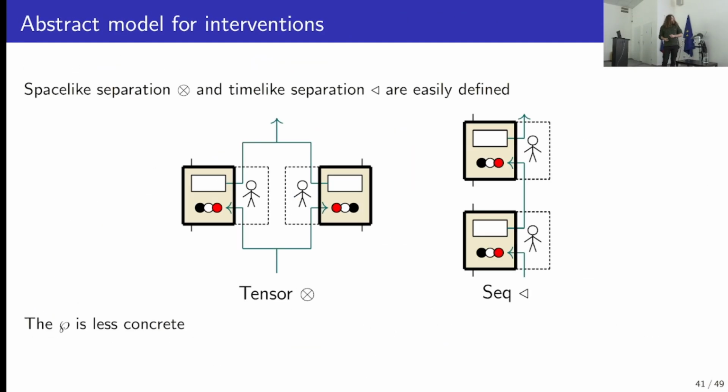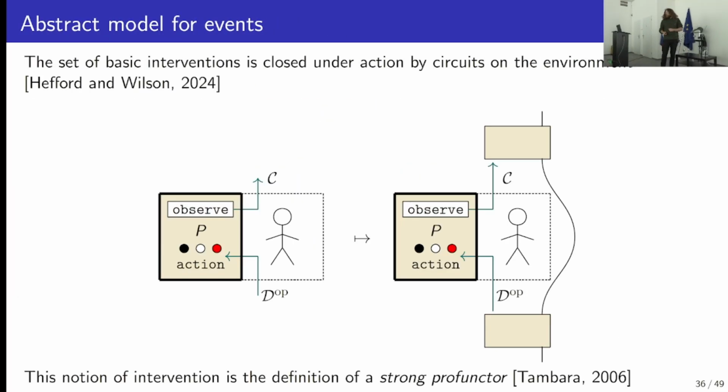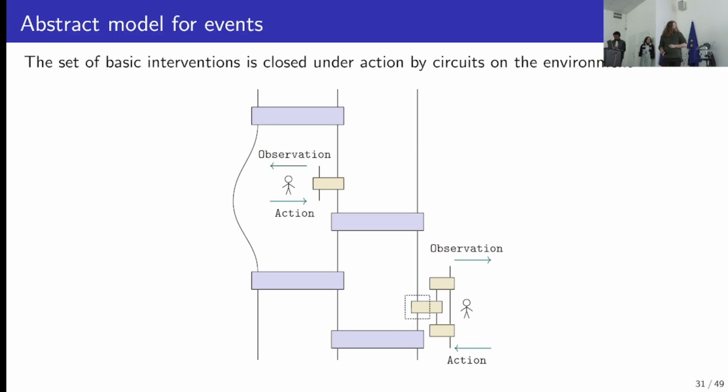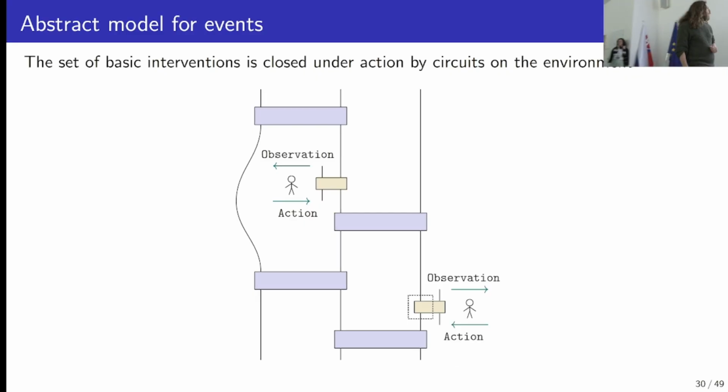In this picture, when you're taking an intervention in a circuit diagram, you're making choices basically at the bottom, and you're making observations at the top. So you should think of this just like a quantum instrument, basically. The observation is just the top wire. The intervention consists of both. Yes, exactly, it's coming by intervention.